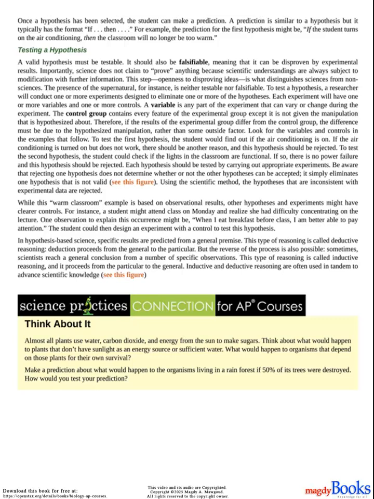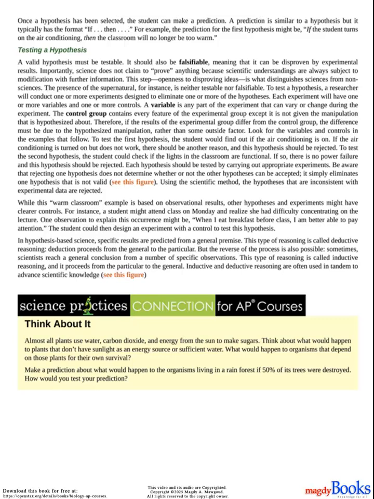Once a hypothesis has been selected, the student can make a prediction. A prediction is similar to a hypothesis, but it typically has the format if, then. For example, the prediction for the first hypothesis might be, if the student turns on the air conditioning, then the classroom will no longer be too warm.